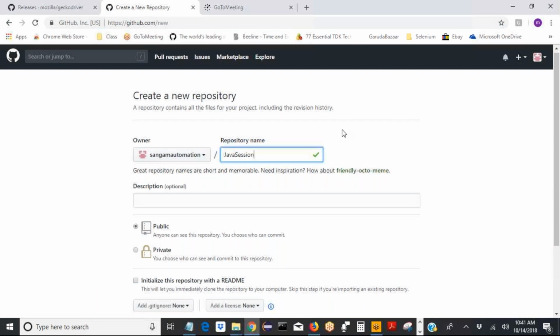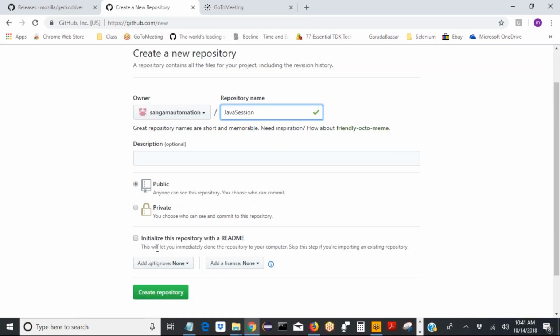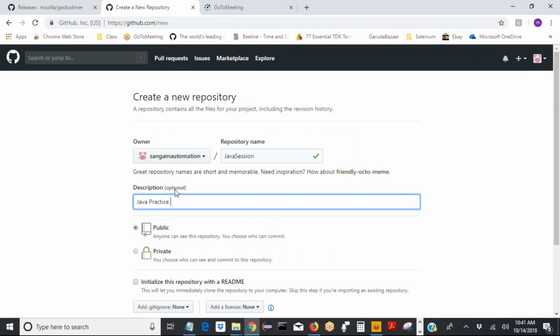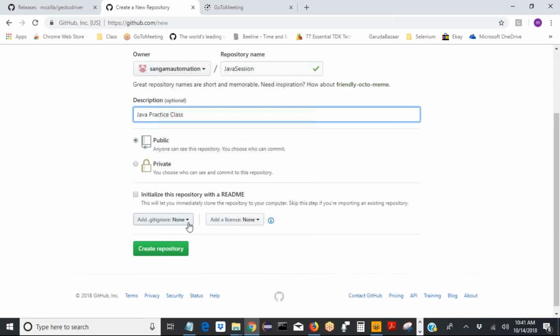Then I'll make it public and create the repository. Private means only I will be able to see it. If I want to share this with others, I should make it public. Now I can give an optional description, Java practice class. Now create repository.